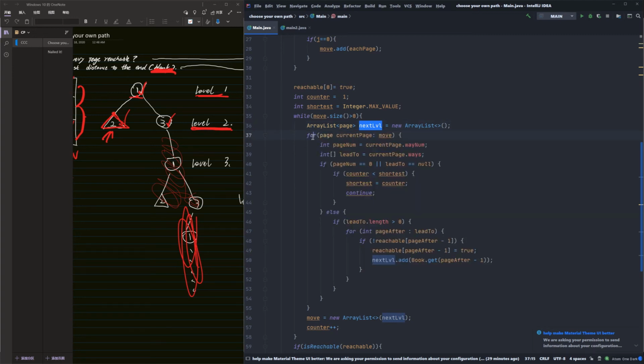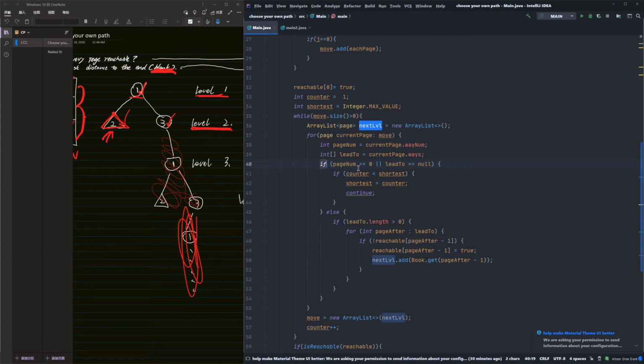And so how are we gonna find what pages the current level can lead to? Firstly, we're gonna need to go through every page of the current level. We're gonna take every page out, called current page, and we're gonna see the number of pages the current page can direct to.